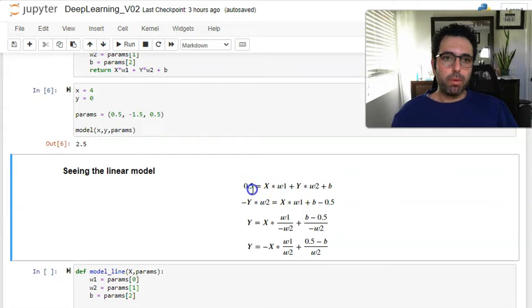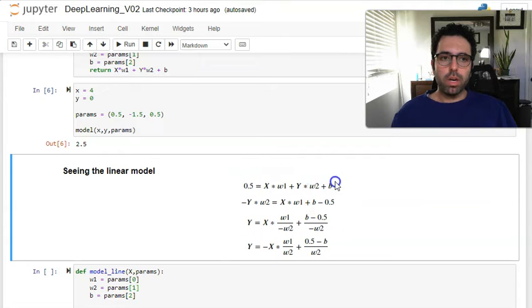So if label score is 0.5, and I have a linear function of X and Y based on W1, W2, and B, I can find a line. Y is equal to negative X multiplied by W1 over W2, plus 0.5 minus B, over W2.